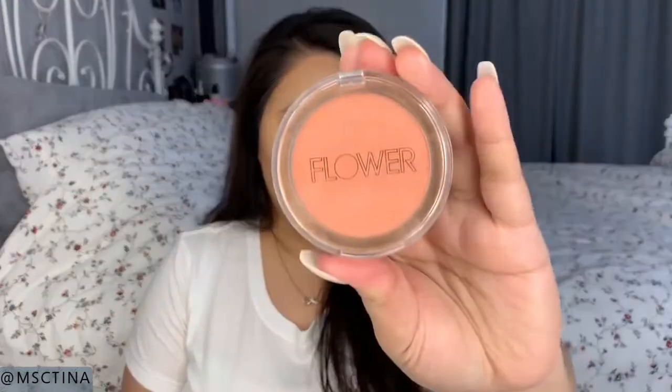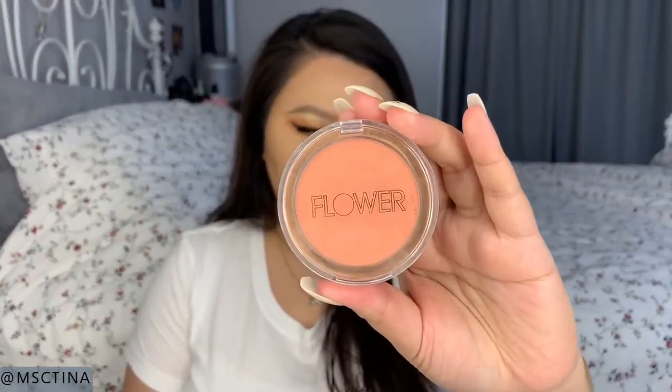Okay, so for blush, we're going with this Flower Beauty Peach Primrose. It's a nice peachy shade. It is pigmented, so I'd say be careful.